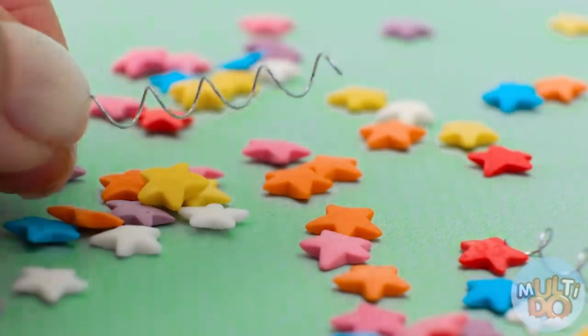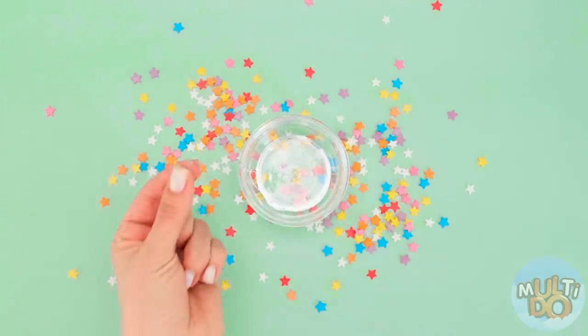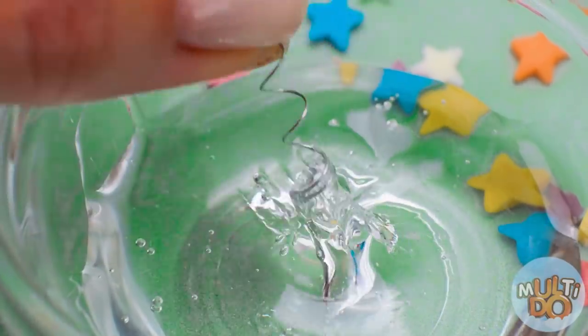Obviously, we won't be using any old Elmer's, but confectioner's glue to stick them on. It takes a bit of time and effort to pull this all together, but it's totally worth it.